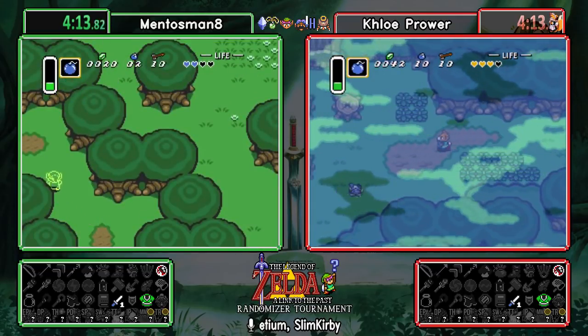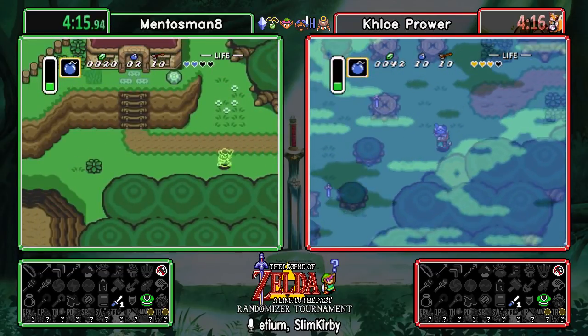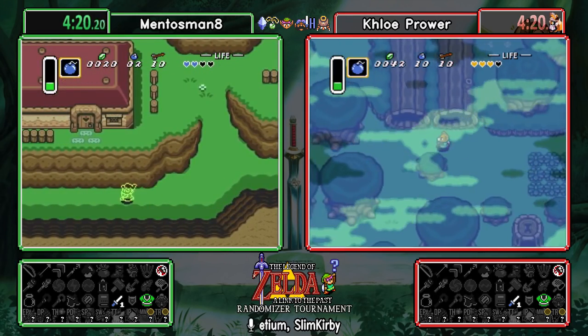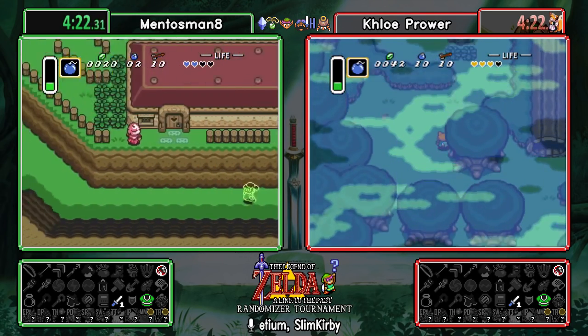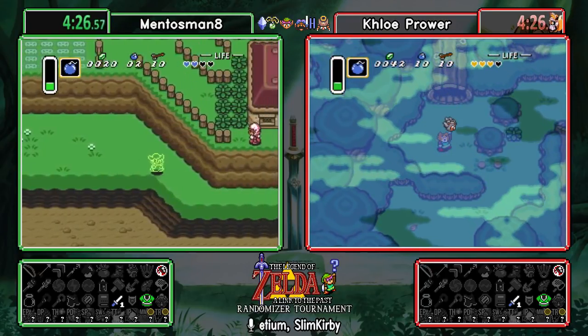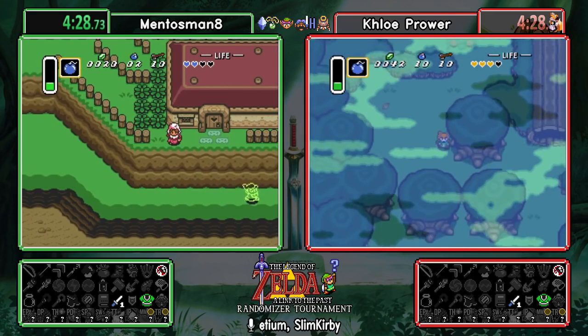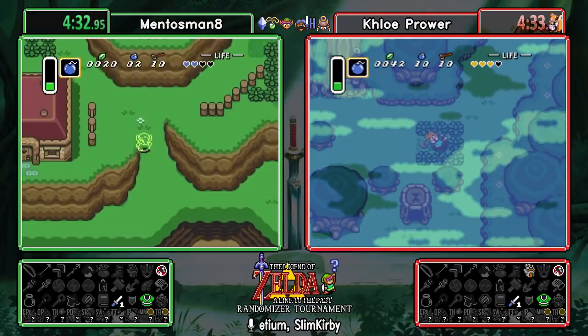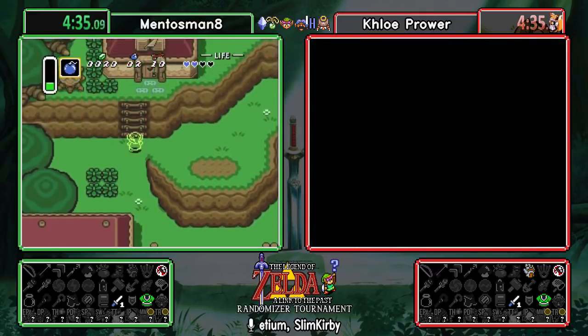Mm-hmm. And having that information could kind of save you a little bit of time, especially in these early checks when you need bombs and rupees, for example. So it's always important to give those a check. There is a glove upgrade inside the forest here. There was also a piece of heart, I believe, on the lumberjack. And I think Mentos just saw rupees on the race game.